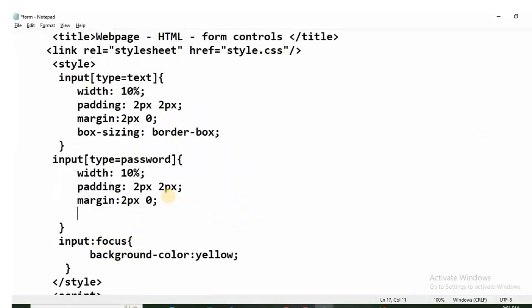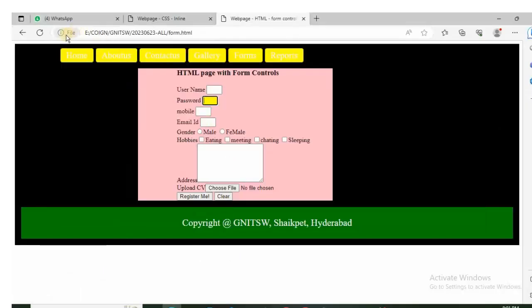Here for the password field, before clicking on that, the color will be black. We can observe that only the password field is getting this applied. But when you click on this, automatically the color changes. So like this, we can apply many more things.